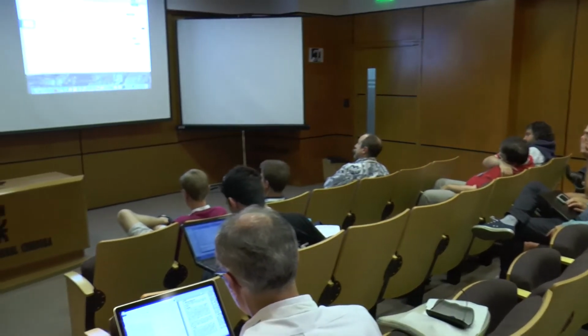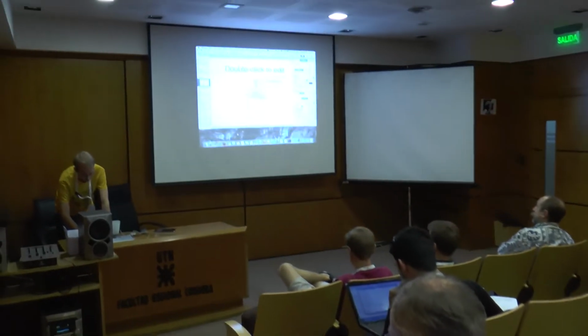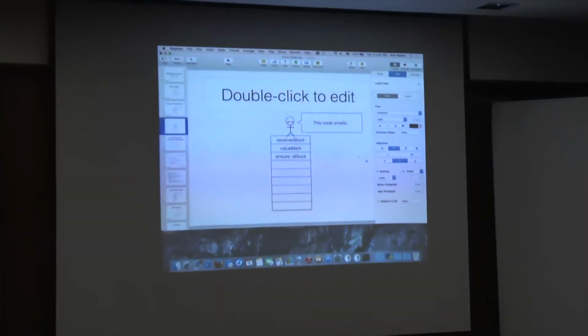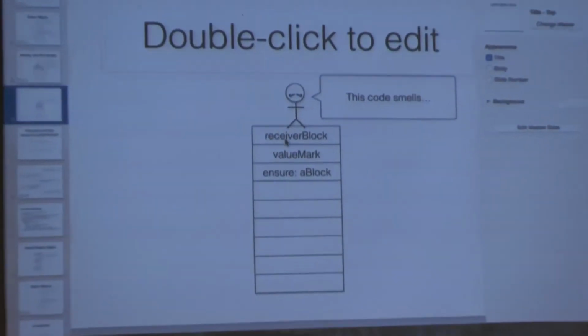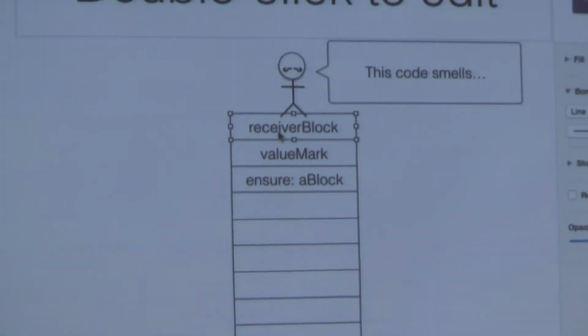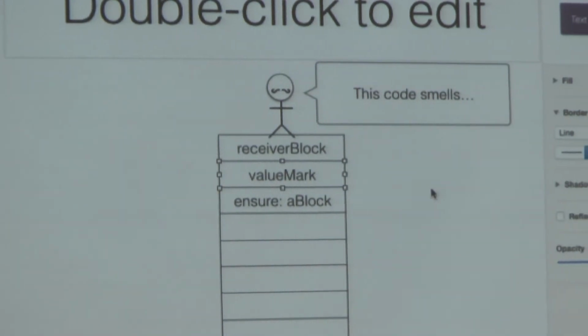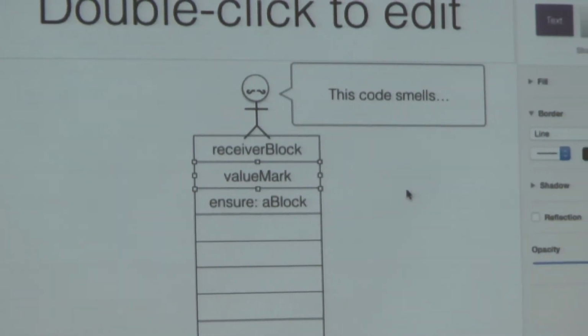So we have an ensure, and next from the top will be a frame that has value marked. And then here we'll have the receiver block activated. So as I come down the stack, I hit the receiver block. It's not a frame I care about. I hit value marked, I know that the next frame is ensure or ifCurtailed. That means I have to process that frame.